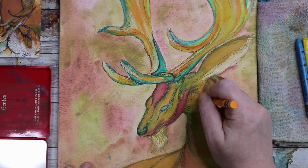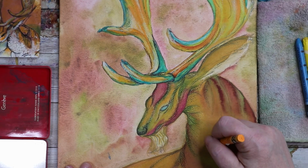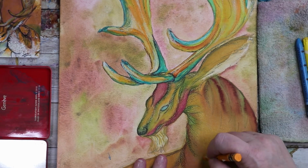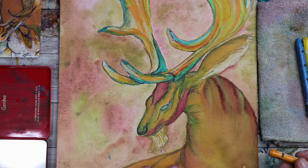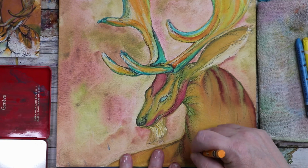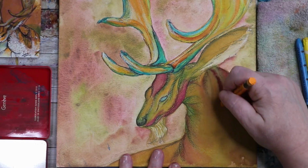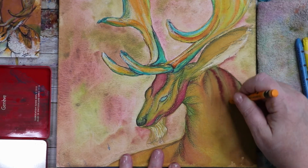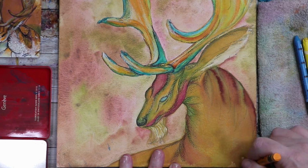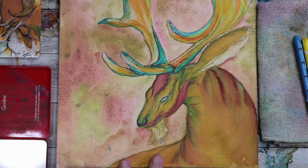Some of this in right here. I think it brightens in and adds a little bit of interest without being too much. But then again, this whole piece could be too much for some people. It's all about perspective.